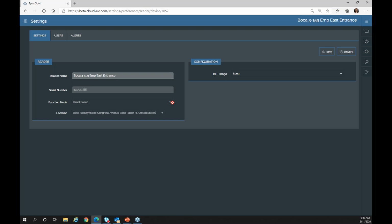That means this is a mobile credential reader. It's going to live on a panel. Whether that reader is communicating OSDP or Wiegand, it'll go out that way. We assign it a location. A location is basically a grouping, so customers can have different locations. And then when mobile app users receive their credentials, readers actually appear under locations. So it gives you a very logical way for customers that have multiple sites, multiple facilities. They want to differentiate those sites. This gives you that logical grouping.